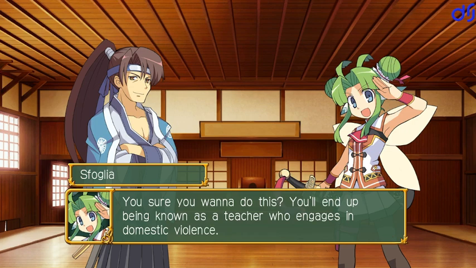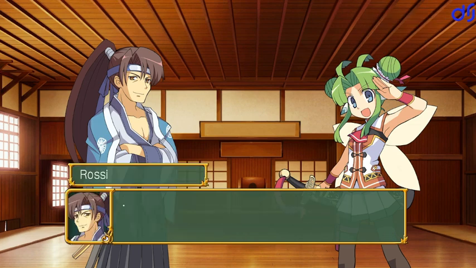You sure like blackmailing and extorting, Rosi said, say, Sfolia. You're really not a good person.